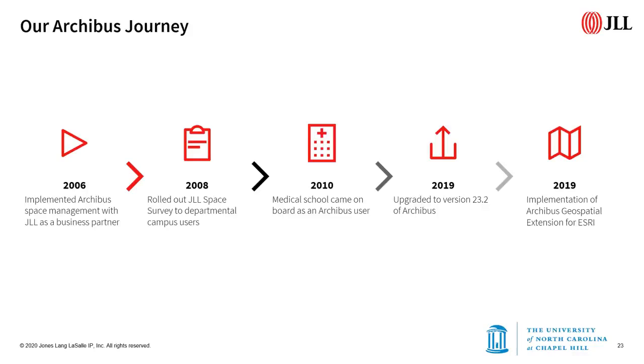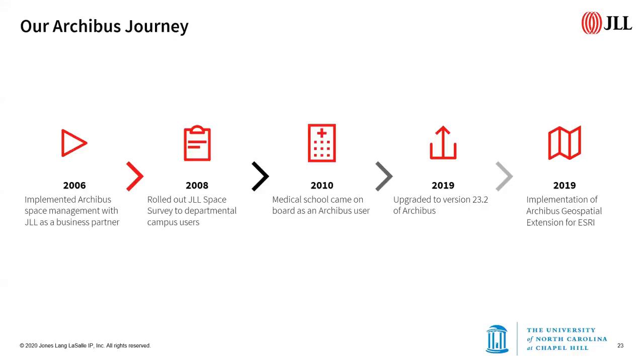We started looking for a new tool, and the first one purchased was more for the indirect cost folks, but we were requested to use it, although it wasn't easy or user-friendly, and still did not give us a tool that we could scale to our campus users. So we started the process again, knowing that Archibus was what we wanted. Now, to build a business case to allow us to purchase it. In 2006, we were successful and were partnered with JLL. We took our time to develop a system that met all of our needs, spending the majority of that time on the space survey tool.